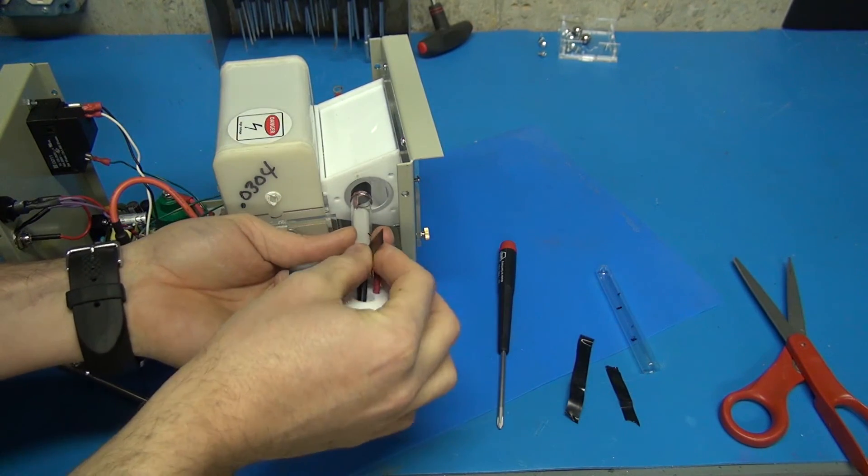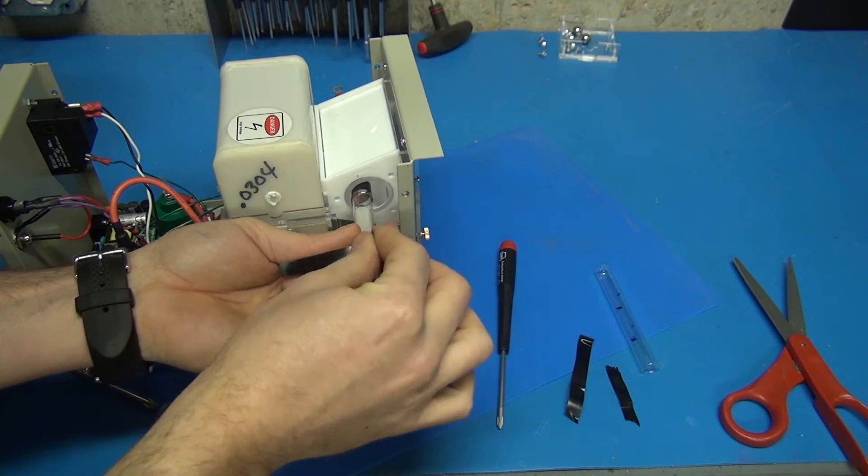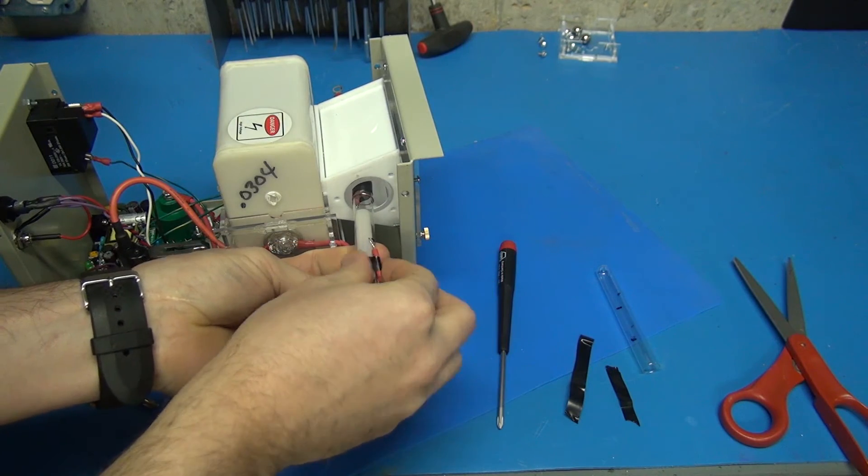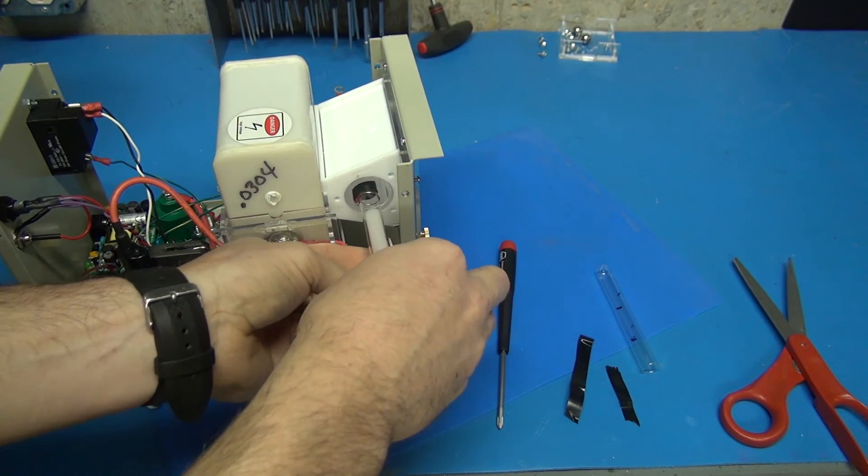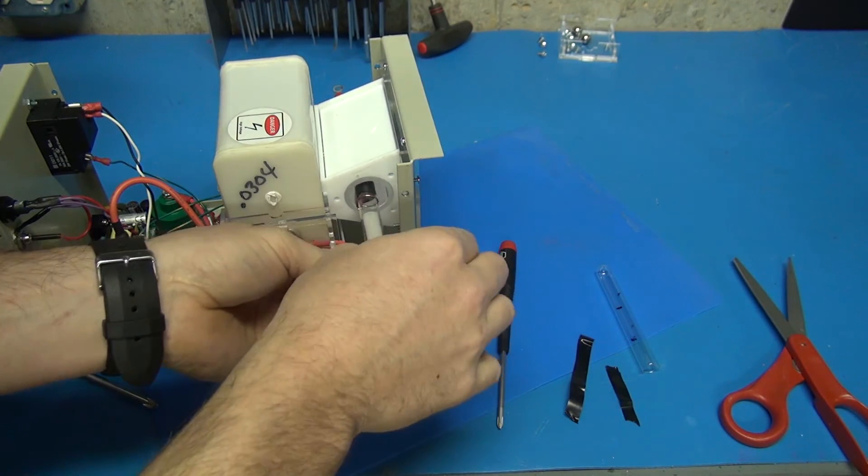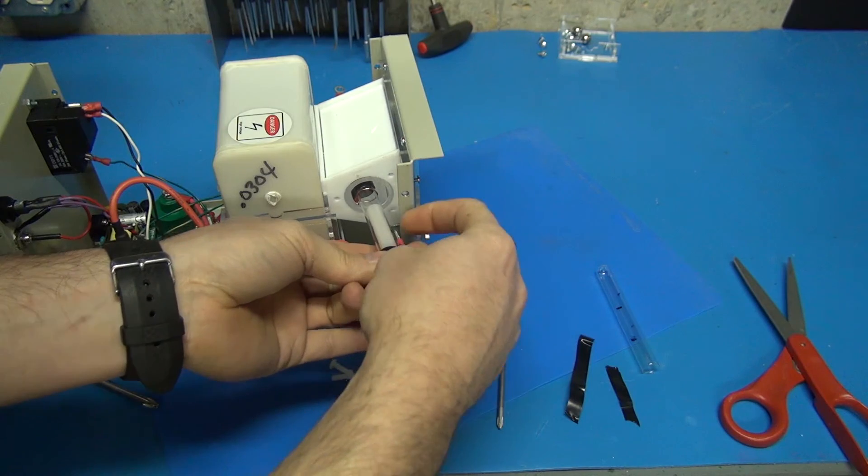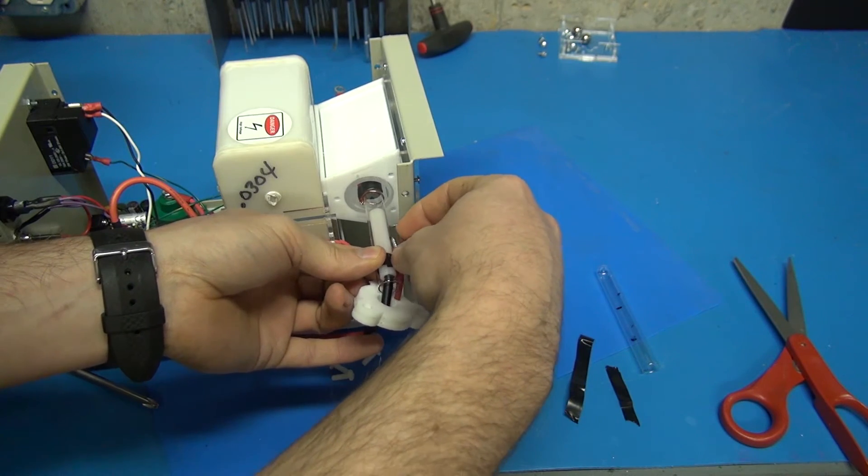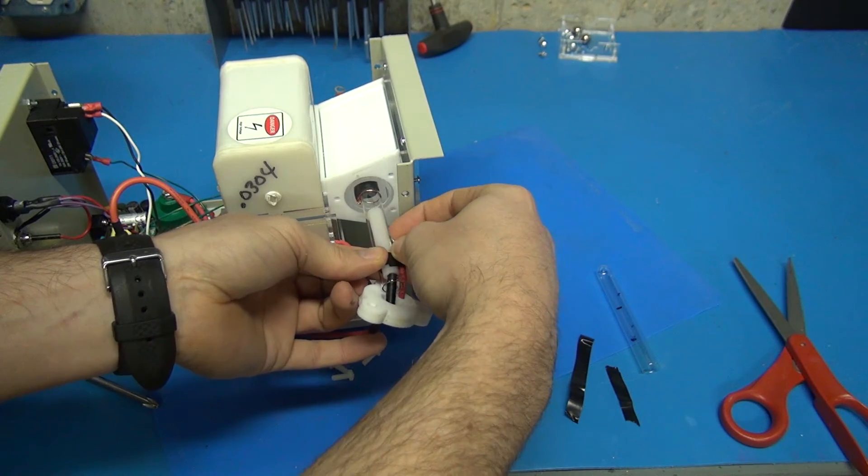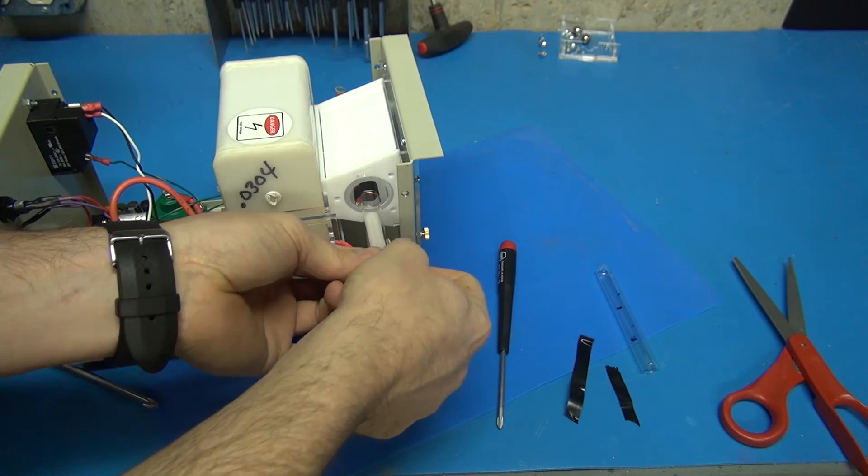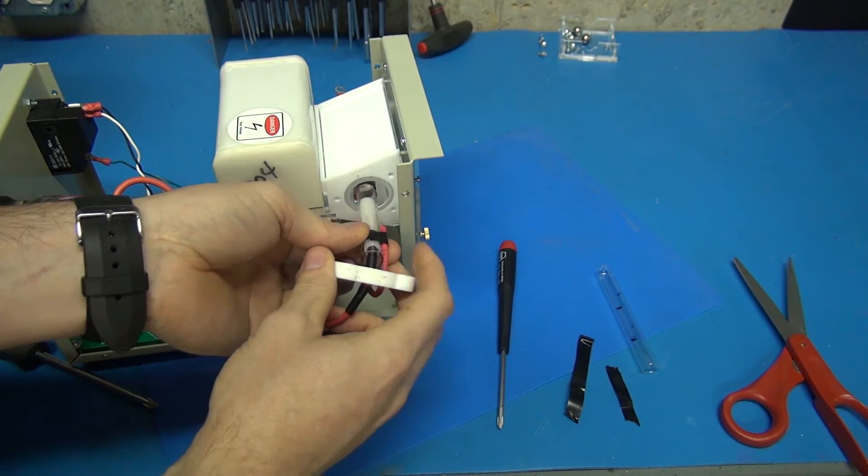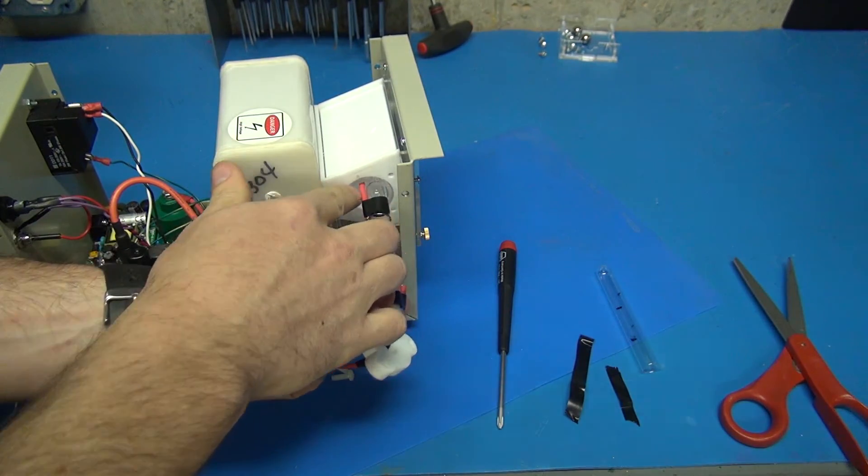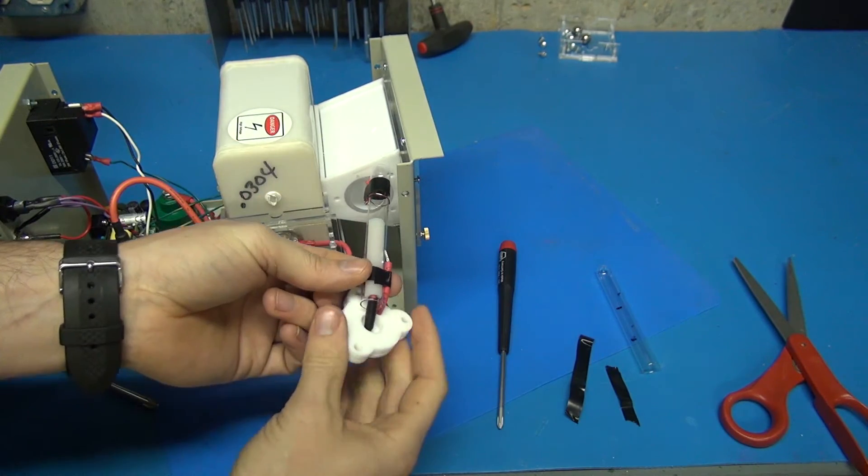Okay. So then the other thing that's important is that this one has to be touching the glass, this electrode. So generally I'll kind of lift it off a little bit and just bend it down. And then at that point, it should be touching the glass. And again, you want this one in the front, this red wire will be in the front and this red wire is in the back, back front.